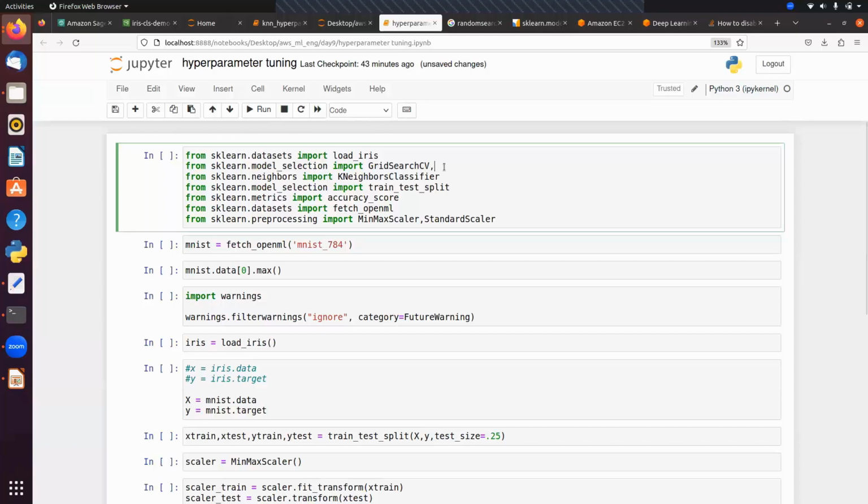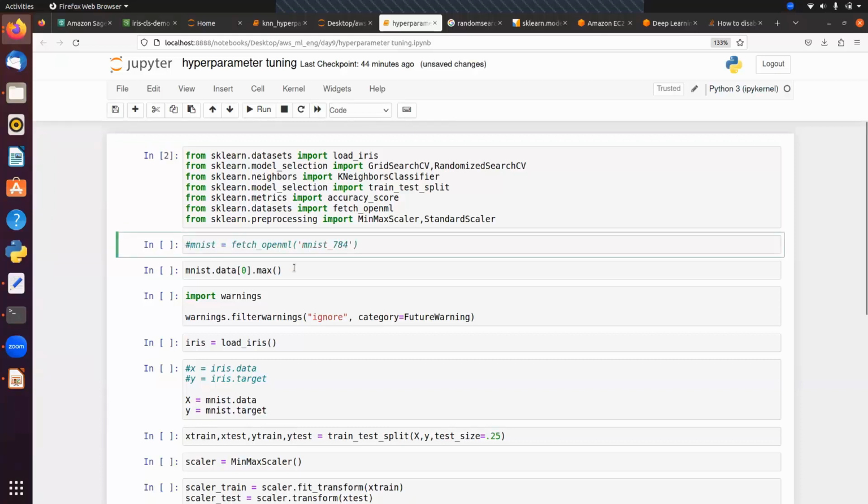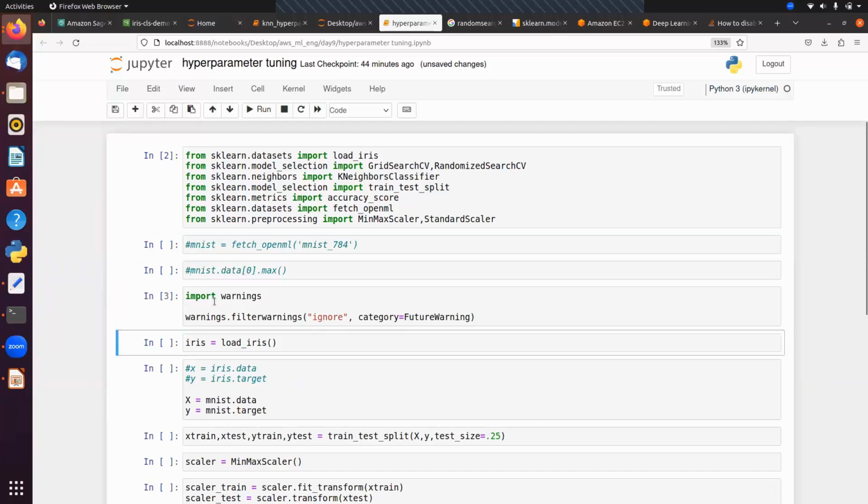Here we can import RandomizedSearchCV. So instead of using all the possible combinations, it will just apply combinations randomly, right? And that randomization depends on n_iter. The default value is 10 for n_iter. Okay, I'm not going to use this estimator because it will take more time.